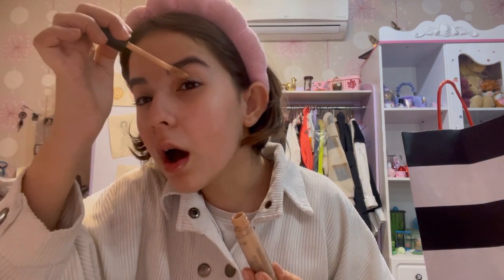Let's just get started. I'm just going to use my concealer as my primer, and I actually bought this too. This is the Best Skin Ever concealer from Sephora. I'm in the shade 17.5N. I'm going to put a dot here, and I personally like to blend with my fingers on my lid. I do not like any brushes or beauty blenders, so it's all blended. And if I'm looking here, that's because I have a mirror, sorry.